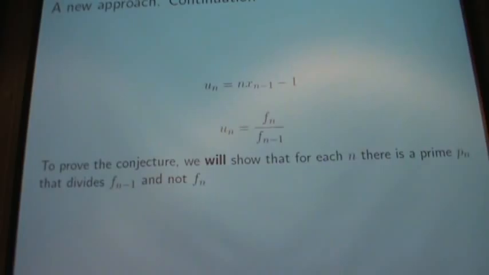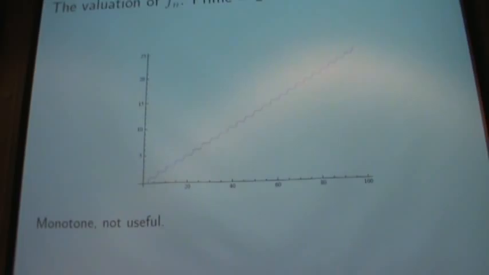So what do I have to do? I need to study primes that divide one term and not the next one. So I need to look at these graphs. I'll go back to the beginning. I look at graphs of valuations of the f_n's. And I have to show you that there's a dip in the graph, that the power that divides the left is more than the one that divides the right. So I have to look at graphs where I observe something going down. That's what I want to do, essentially.